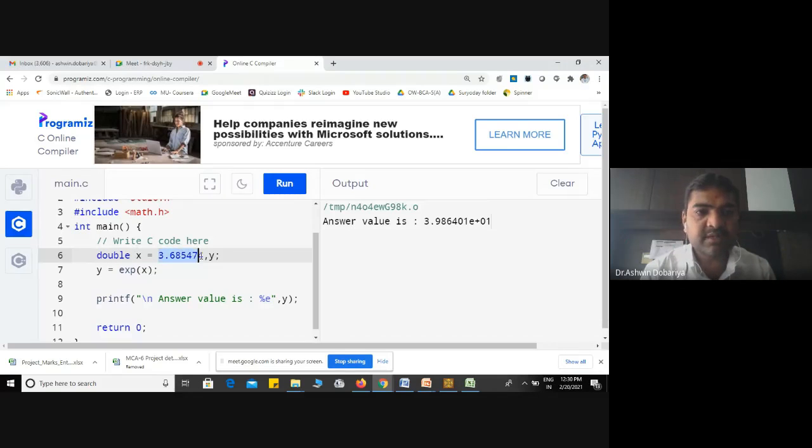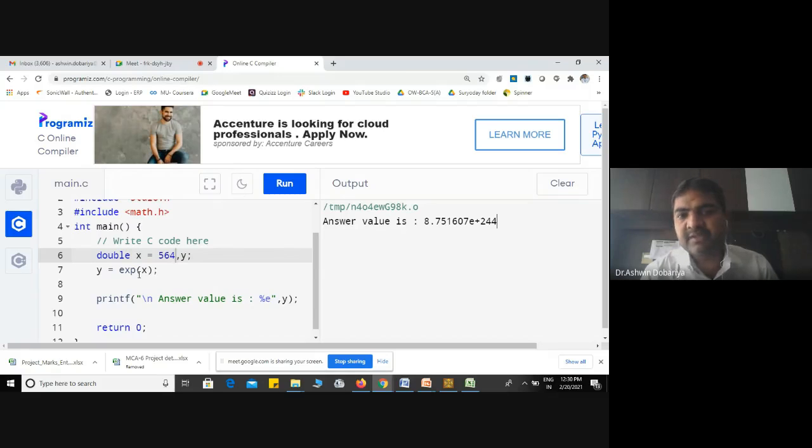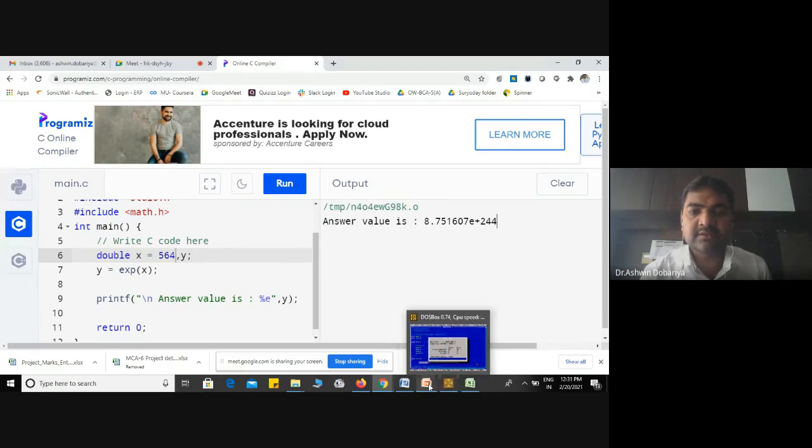Whatever value, suppose if I change to another value like this, and now if I click on that, oh, there are certain errors over here. Okay. So 564 is represented in exponential format like this. So this is something like number conversion. A decimal value is represented in binary, a decimal value is converted into octal, hexadecimal. Similarly, a numerical value is also represented using exponential format, right? So that is the thing.